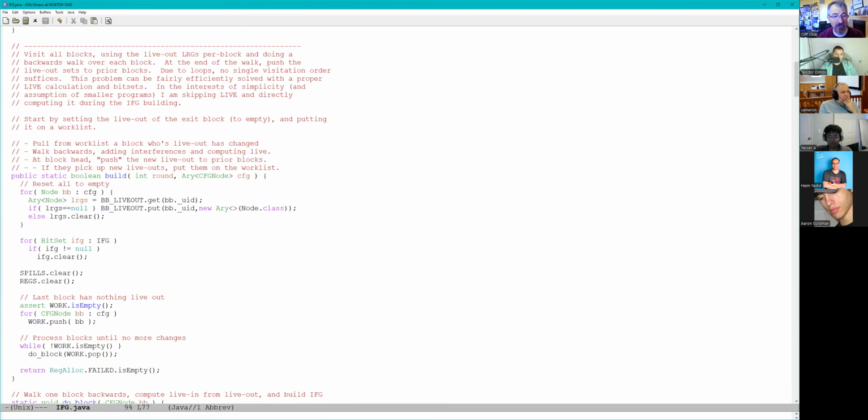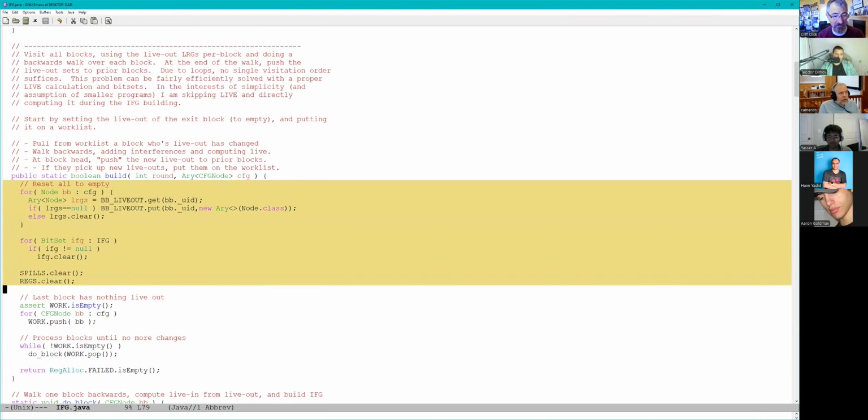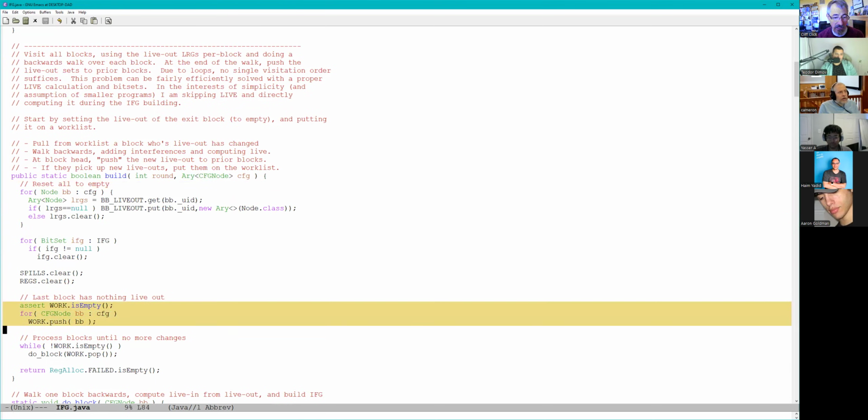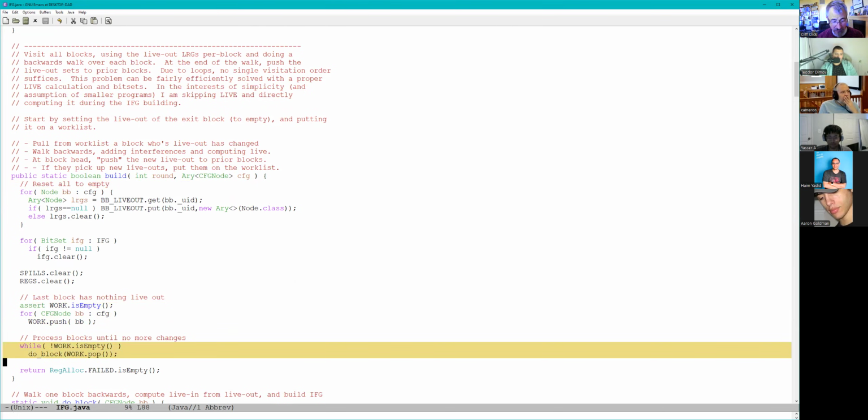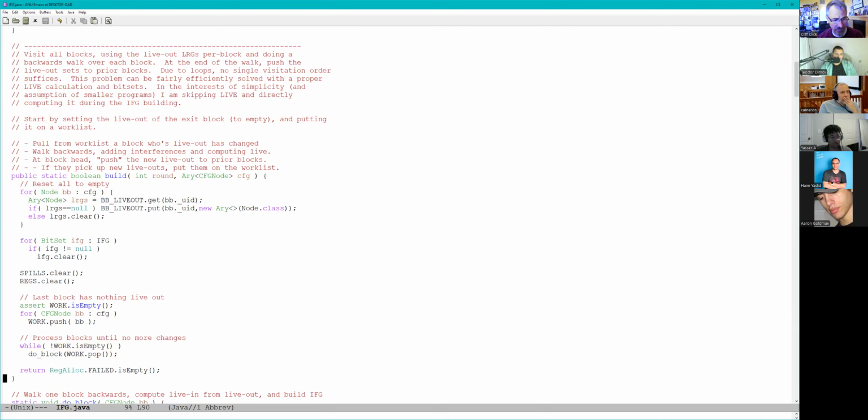Here's the build algorithm. There's a reset of all my temps. That's just reset code. Push every basic block on the work list. Till the work list is empty, pull a block off, do a block. I succeed or I fail at this stage as well. And do a block is exciting. Because it's liveness and you have loops, you can't do it in one pass, top to bottom or reverse post order or anything like that. You must make more than one pass.